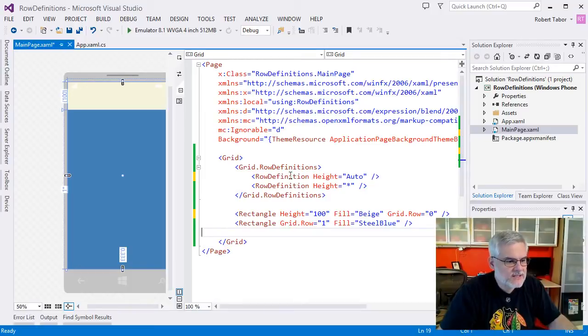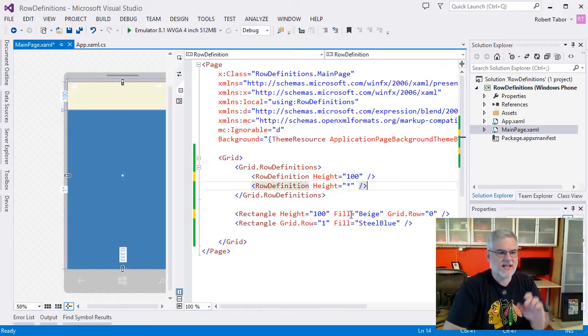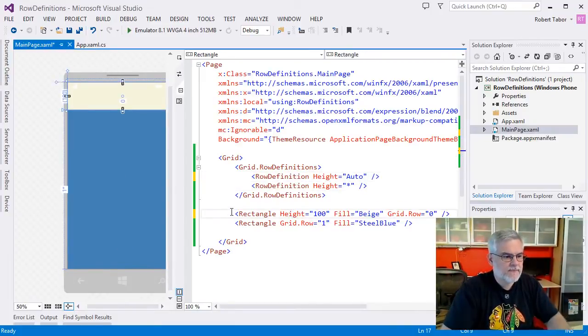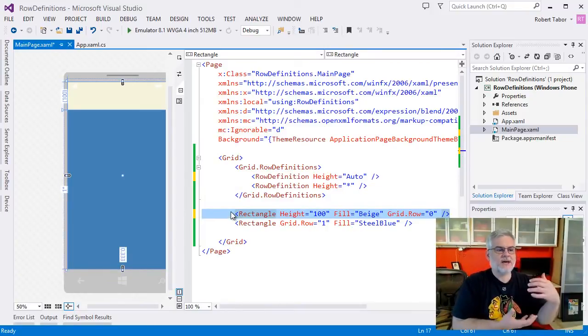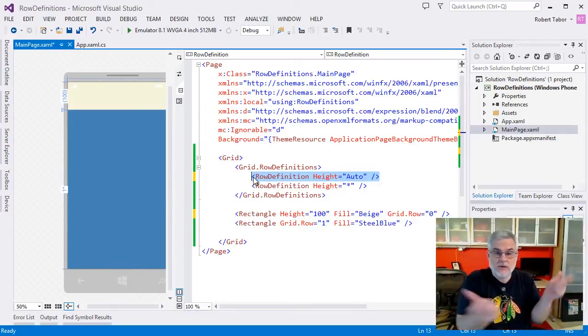But notice, what is defining the height of this row? We set it to a specific pixel count of 200 a moment ago. I could set it to a specific pixel count of 100. However, the word auto here means take all the items that will be inside of this row, calculate the height of those items, and then use that as the height of this row. And so that's how it works. It sees that there's only one item in that row.